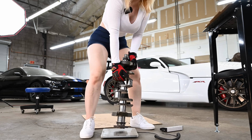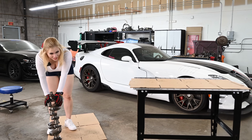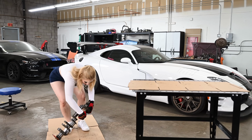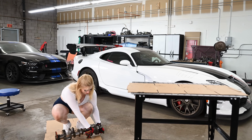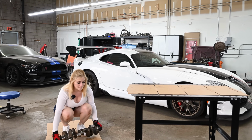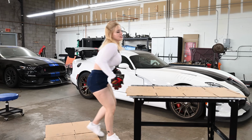Let's take this off of here. Here goes putting it on top of the table, which is not fun. I think maybe if I can just pick it up like this, it'll be easier. At least we're balanced to deadlift it.